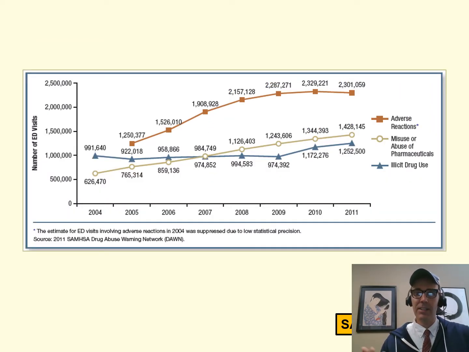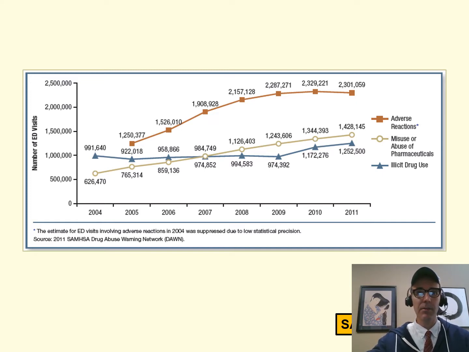And this is one of the stories that's been unfolding over the last decade or more: the increased numbers over time of emergency department visits associated with the misuse of medications. You can see some data here. This is from the Substance Abuse and Mental Health Services Administration Drug Abuse Warning Network. That's the DAWN network I mentioned, as you can see in the little caption at the bottom of the graph. We're tracking from 2004 up through 2011. Again, the data looks similar in more recent years.